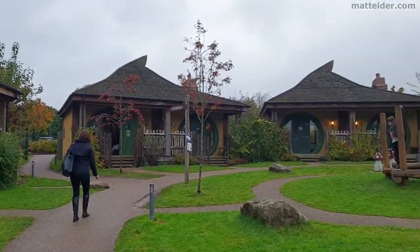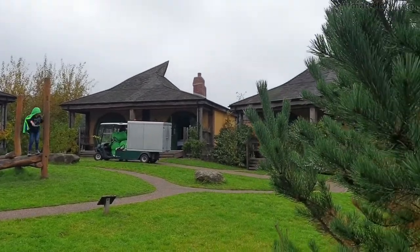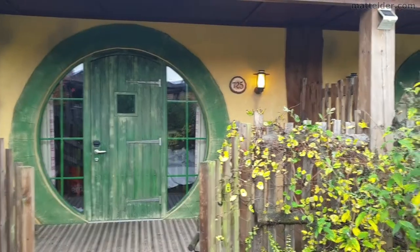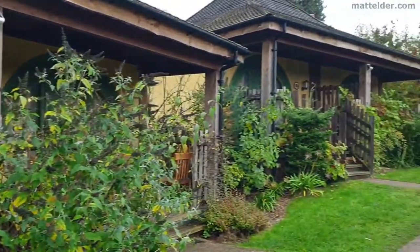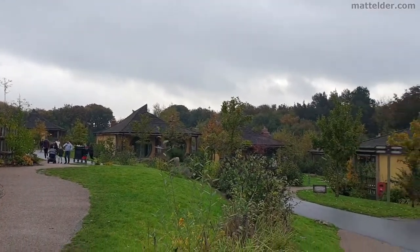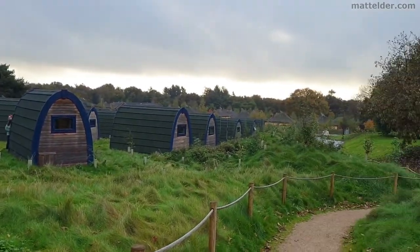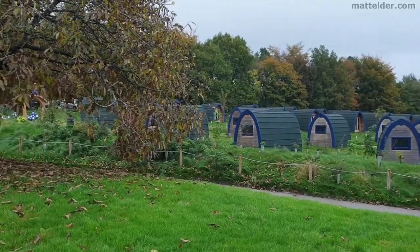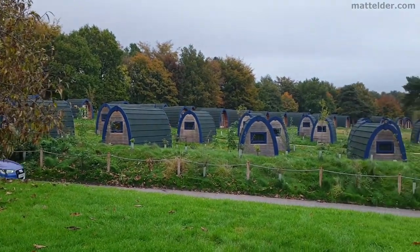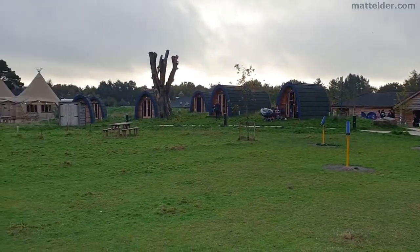Woodland Lodges are private luxury cabins each with their own deck. Can't help but think of Hobbits and Middle Earth when I see these — must be the round doors. Each log cabin has a separate kids sleeping area and the Crooked Spoon is used for breakfast and meals. Stargazing pods are very minimalist and cater for those on a budget. You can sleep up to 4 in a pod with communal showers. A complimentary breakfast on the go is provided and, like all other accommodation at Alton Towers, early access to the park is provided.